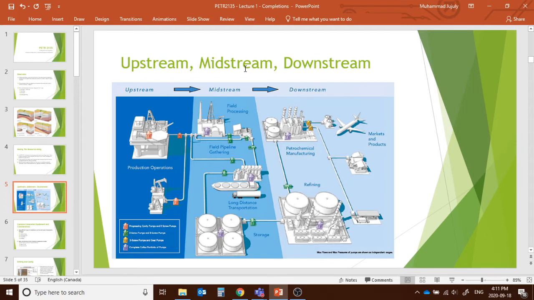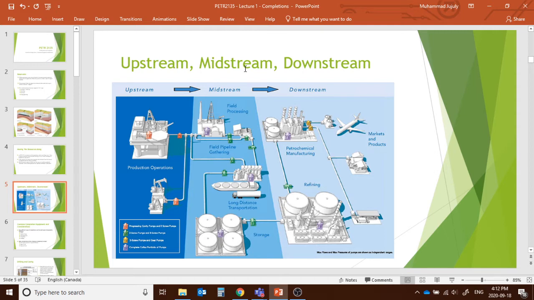And what is downstream? The downstream is right after you have received the oil or the gas at the refinery or the gas processing unit. You refine it based on your client's needs or the market needs, and after that you send it to your end user.